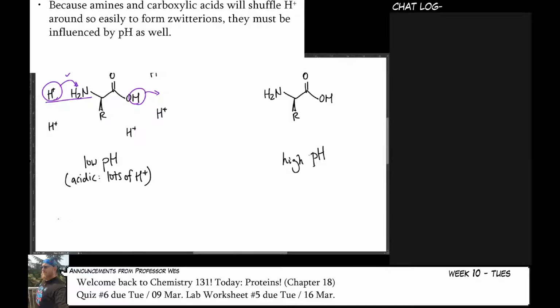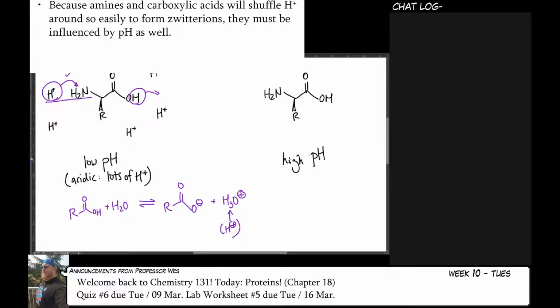Let's talk about what happens when you deprotonate something. I'm just going to call this R. This is my generic carboxylic acid. You might recall from Unit 10 in Chem 121 that when acids dissociate, they protonate water, so we would get this. Well, let me just write it this way. So these are essentially the same thing, H plus and H3O plus. And then we get the carboxylate form.